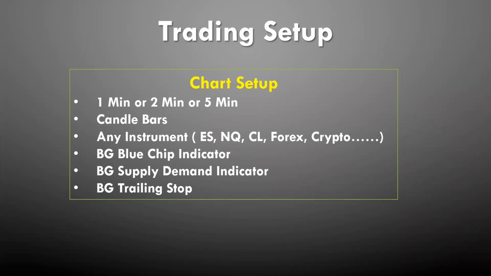Then the blue chip indicators, the supply and demand indicators, and the trail stop. That is what we're looking at. And it does not work with just minute charts. You can use it for all the charts out there that use ticks, and there's a dozen others that you can use to help make these trading decisions. So use blue chip, supply and demand, and then the trailing stop.